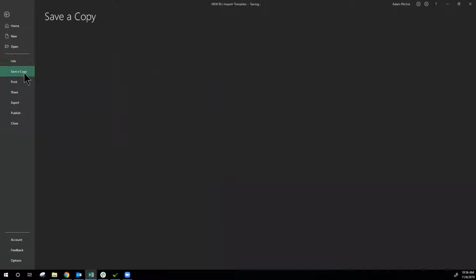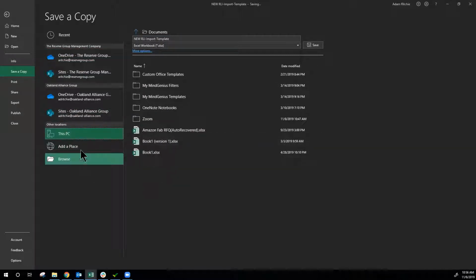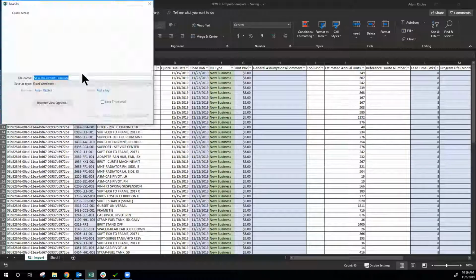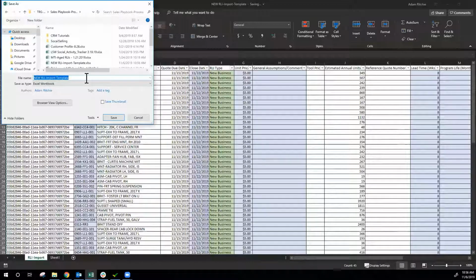What I'm going to do is I'm going to save a copy of this, and I'll just dump it on my desktop for the moment, so I can find it easy. And Spartan Q2.